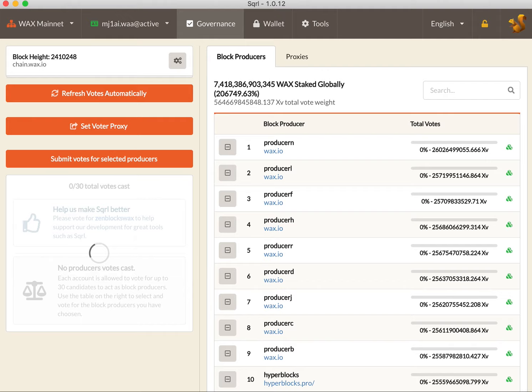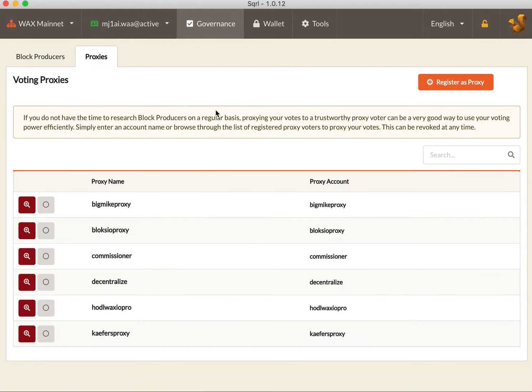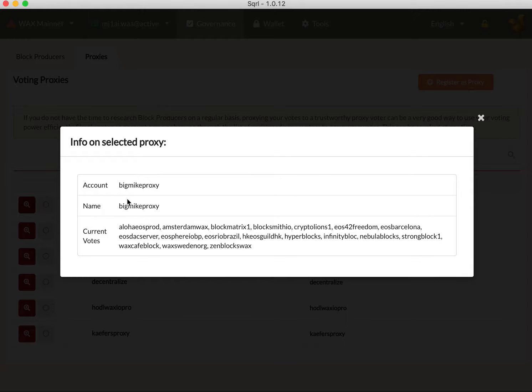So the very first thing I'd like to demonstrate here today is that in Sqrl 1.0.12 you now have access to the Proxies tab. So in the Proxies tab you'll see a list of proxies that are available. You can simply click on this magnifying glass to find out a bit more information about the proxy and who they're voting for.